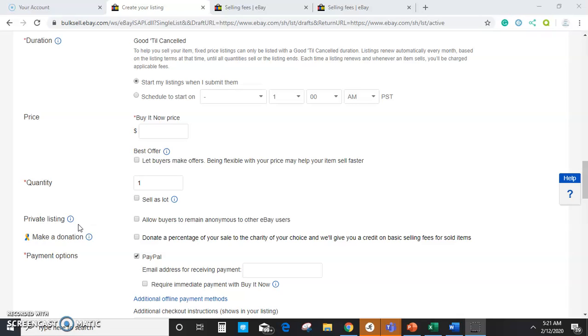But another great benefit about fixed price listings that has really come about only recently is that you can promote your fixed price listing to give it even more traction, which you can't do with auctions. So basically, when you do promotion, you say I'm willing to pay X% of the selling price for eBay to promote this item, and it's great because it gives you a lot of flexibility. You can say I'm willing to pay an extra 3% of the selling price if eBay helps promote my listing. And that can be great because for an extra 50, 60, 75 cents, you can get items moved that much faster, which is something that I try to do.